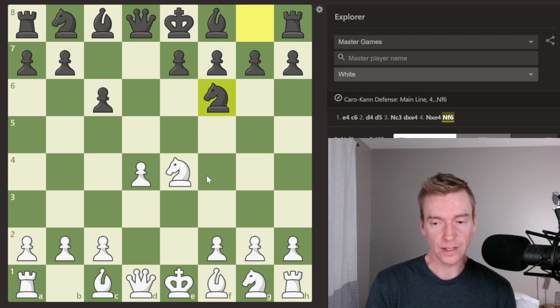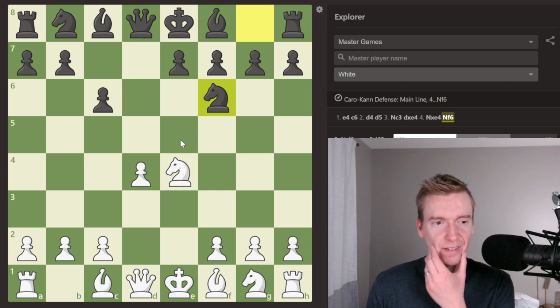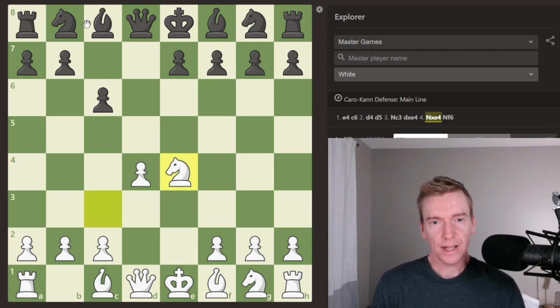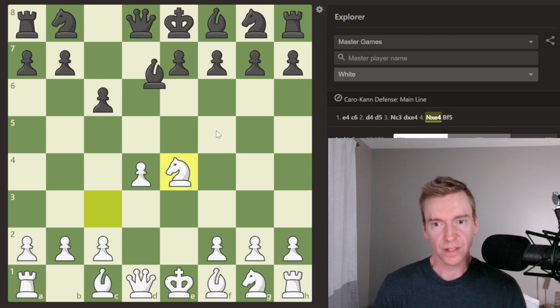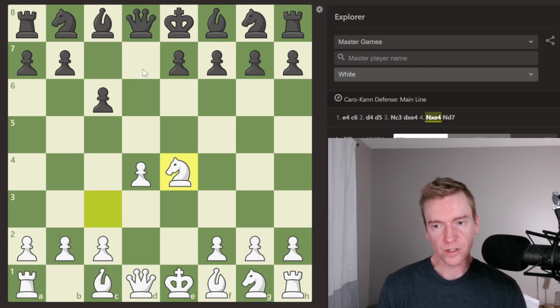But I think knight to f6 is the reason we don't see this as often at the high levels. This is kind of what we recommend in the ChessGoals Caro-Kann course. It's the Tartakower defense. I think black is kind of having the fun in these positions, and there's a lot of interesting ideas for black. But black also has options of bishop f5, the classical variation, and knight to d7, the modern or the Karpov variation. There's a lot of different systems black can play.